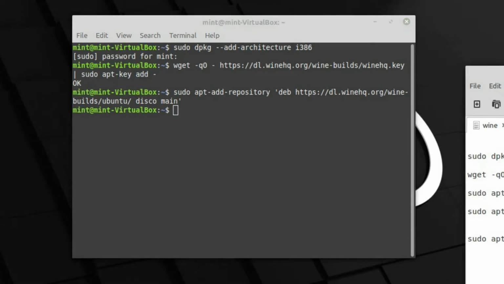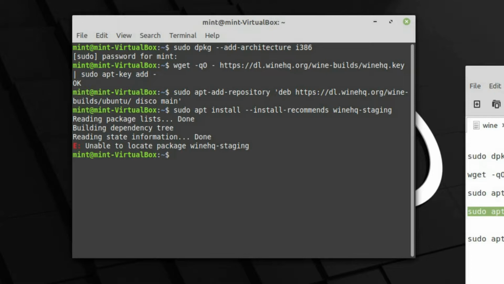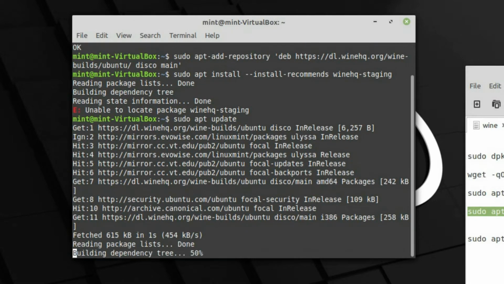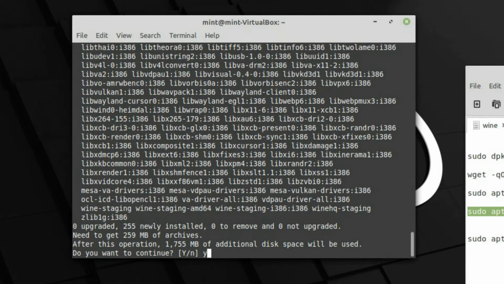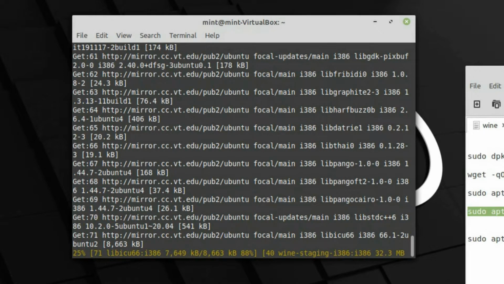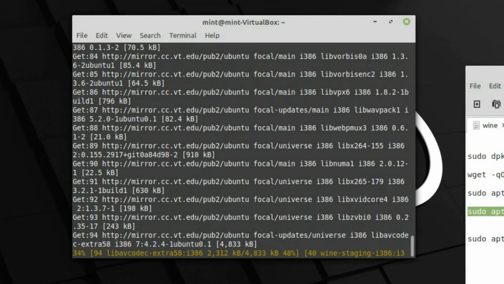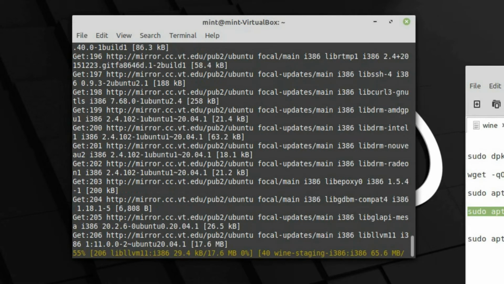Now at this point, notice that we're going to install WineHQ-staging. This is the part that's going to give us the staging version. Oh, I'm sorry, I forgot to update. You've got to make sure you update anytime you add a new repository. Sorry about that. And there we are. Now it's going to find a whole bunch of stuff. We're going to let this do its thing, and then the last thing we're going to want to install when this is done is winetricks. We could have probably just added winetricks to the end of this line, but that's perfectly okay.